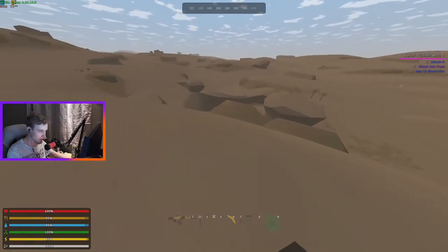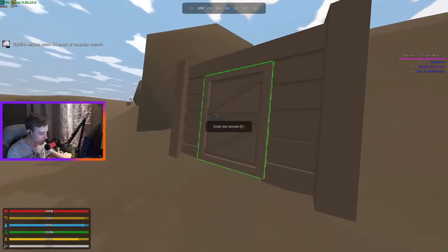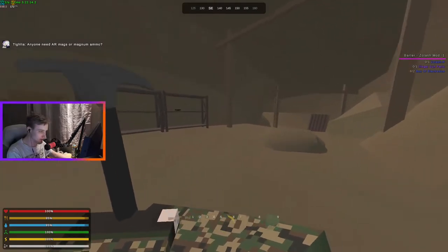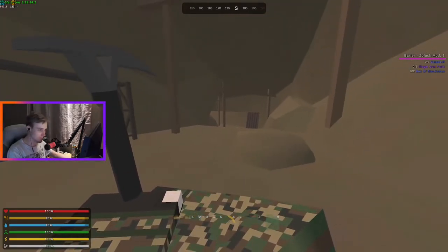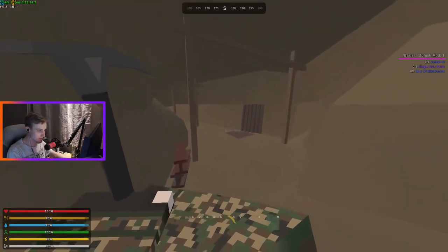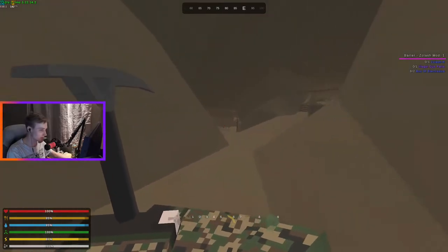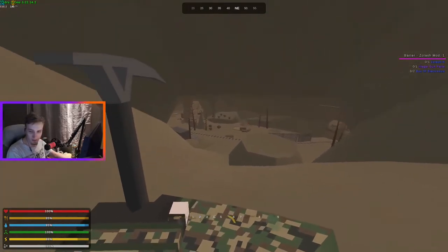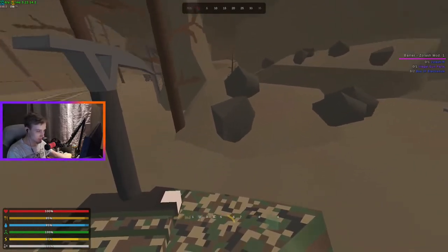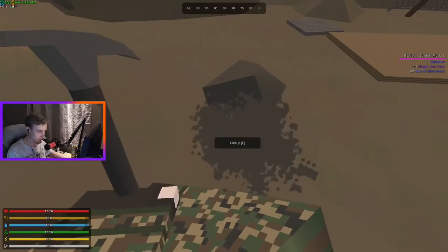If you come here, you will see these wooden doors, and if you hit them, you will get into the mine. I think it's the biggest mine on the ARID map. I think there are three mines on this map, and this is the best one for metal, because you have the normal mine and then the dead zone part. For this you need a pickaxe.